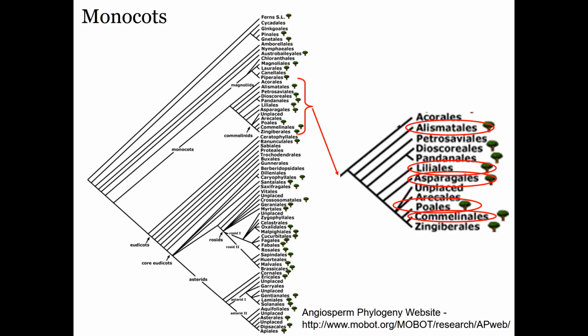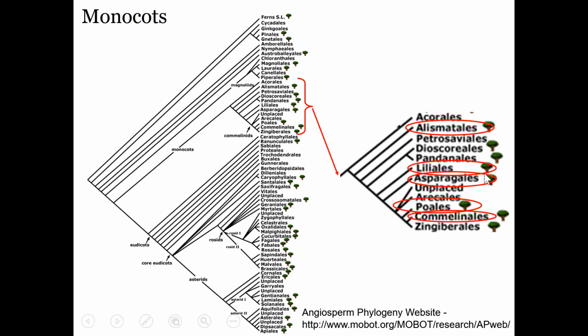So again, we're going to come back to this phylogenetic tree, which has been modified a little bit, but it's useful enough for where we're going. So we've covered so far these first few lineages towards the base of this phylogeny, and we're now moving into this monocot lineage, and that's going to be the topic of what we'll cover today. And if we expand this out to here, the orders that we're going to focus on are the Alismatales, Liliales, Asparagales, Poales, and Commelinales.